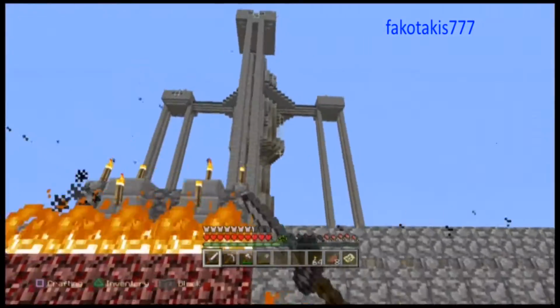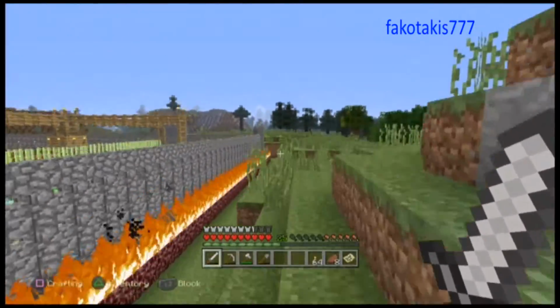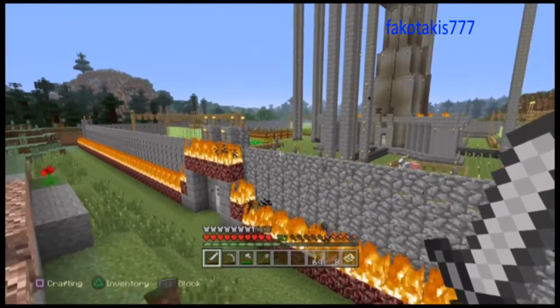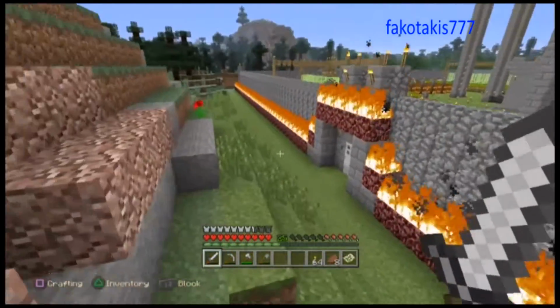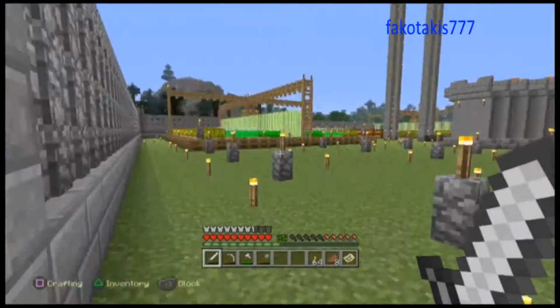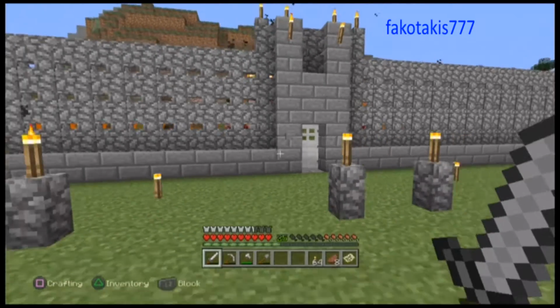But this is my survival house. It's built 100% in survival mode. It's got a stupid amount of farms. Honestly, I'll show you how ridiculous these farms are. So to go inside, there's only one entrance right here. It's an iron door with a button, nothing really special.